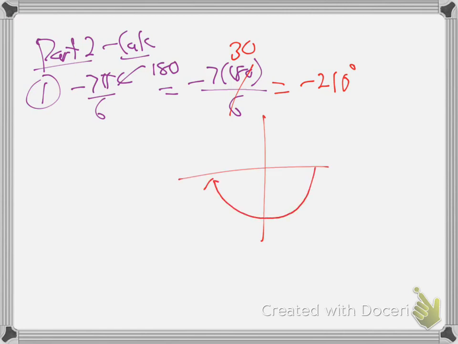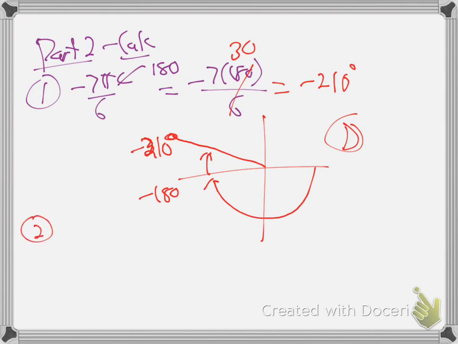So where's negative 210? Well, here's negative 180, right? So negative 210 is just a little further than that, just 30 more. If you look at the pictures, it looks like D. Yeah, just a little past the 180 line. Is that good? That one's probably a little easier. That's a breath of fresh air after all those other ones, huh? Number 2. If I can try to squeeze in here. Find the radian measure. R equals 1.5.